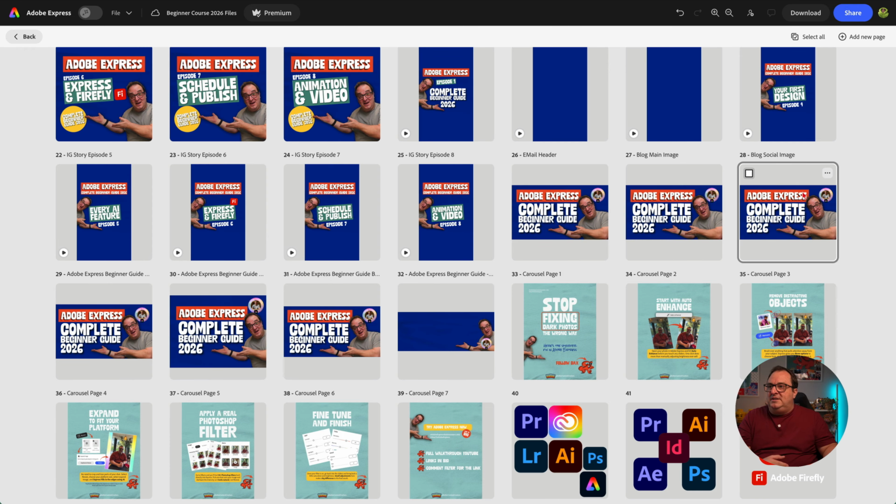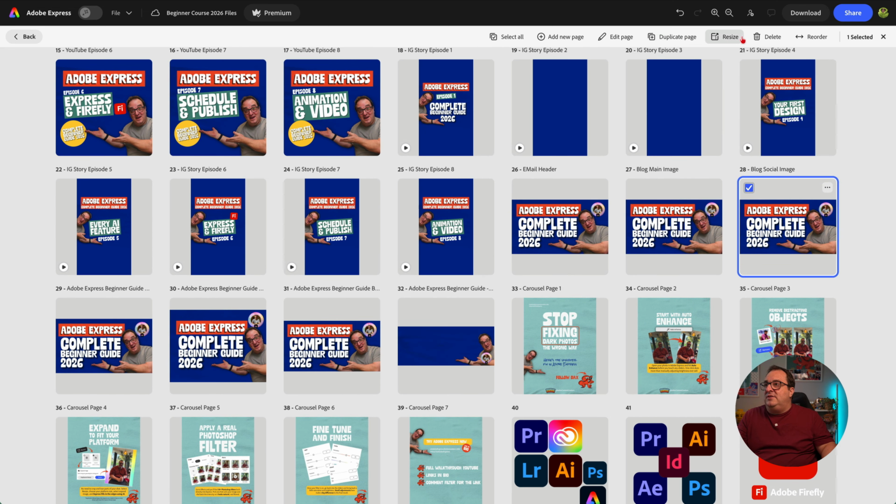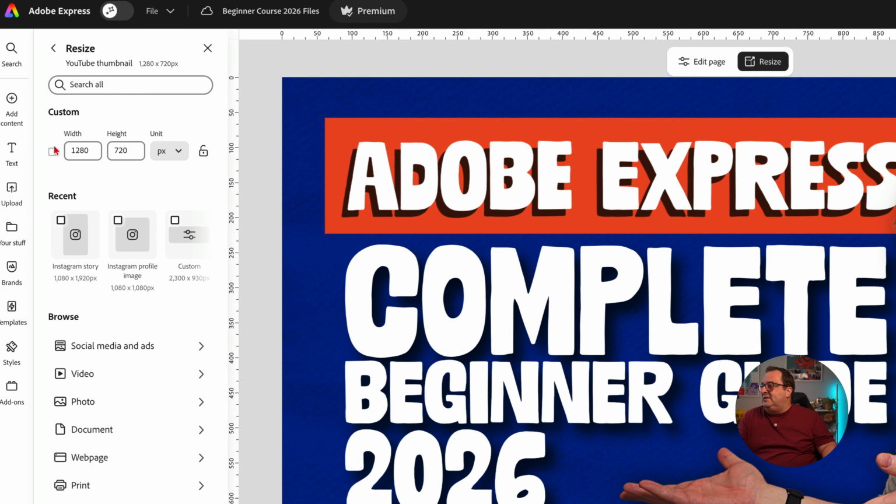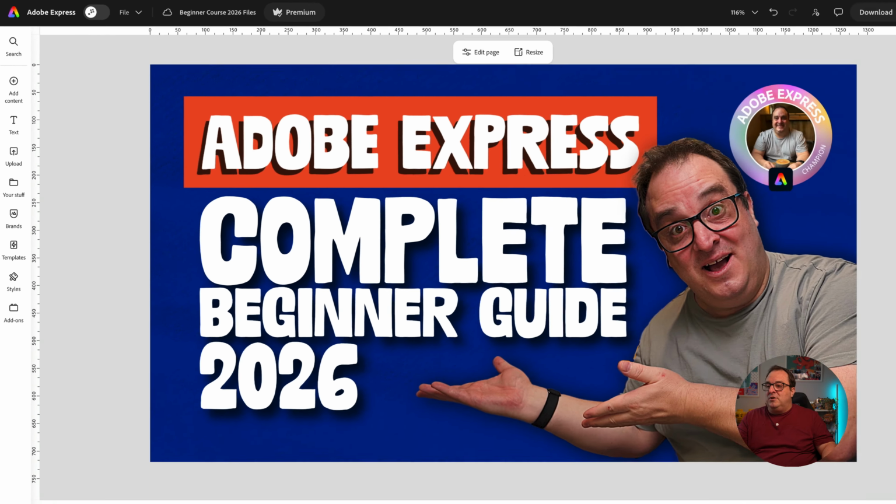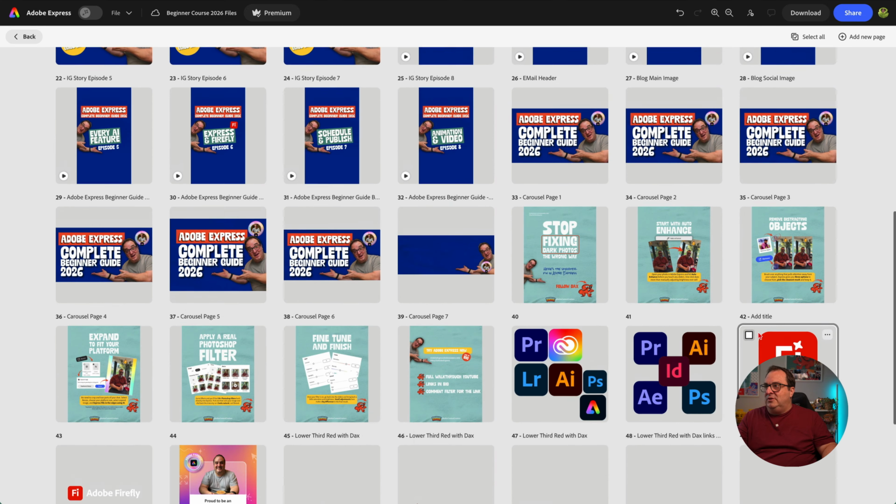We've got blog images, social images, so that when my blog posts get shared, and these are all images that sit behind my website and allow it to show correctly, and that will depend on your website as to what size images you need those to be. But we're just clicking the resize option. So if you wanted to, if you click on the resize option, you can see you can actually choose and have custom items on there as well. So you can choose to resize and fit whatever size it is that you want for your blog post. We're going to come back to this full list here again.